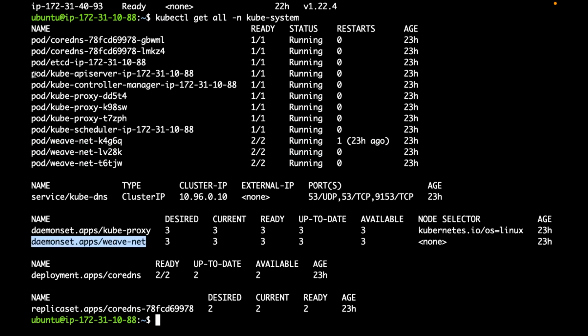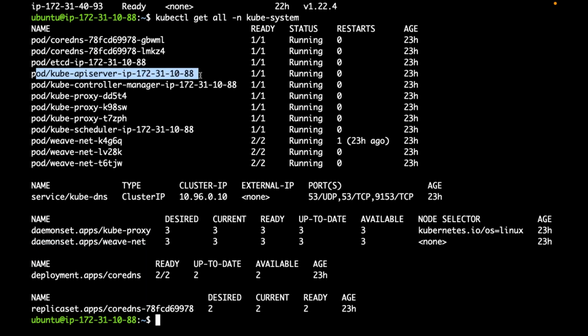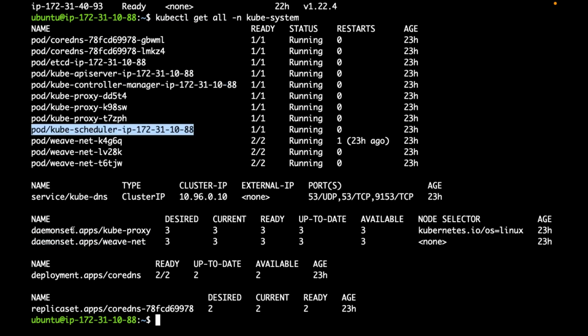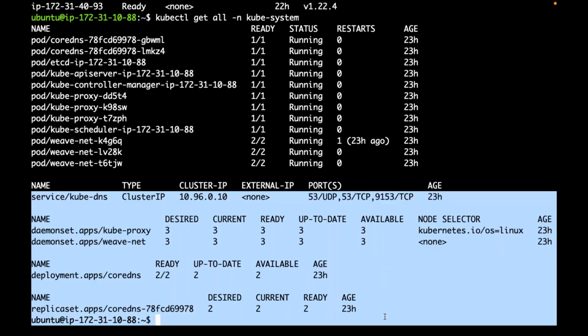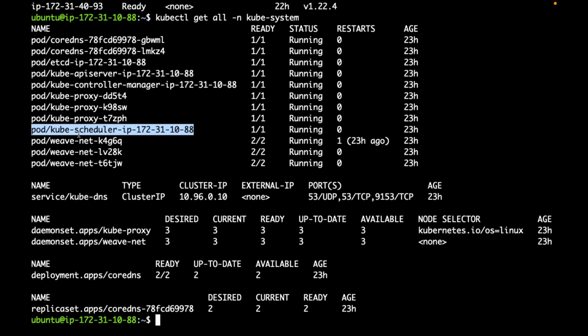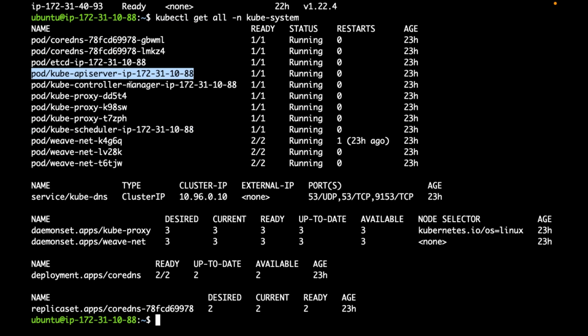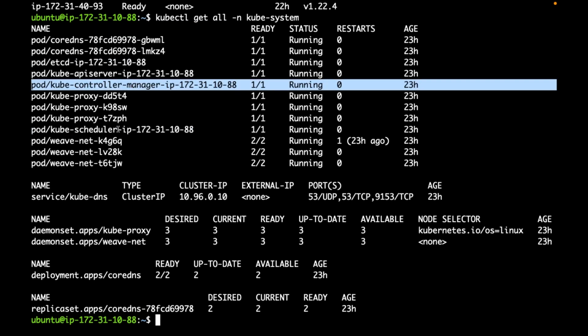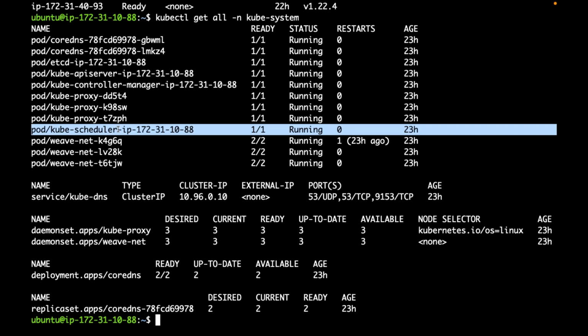But if you see, do I have any object or any Kubernetes resource which is managing this API server, controller manager, scheduler, etcd? Do I have any controller here which manages this API server, controller manager, scheduler? No. Which means, can I call these static pods? This etcd pod, API server pod, controller manager pod, scheduler pod. Can I call these four pods static pods?